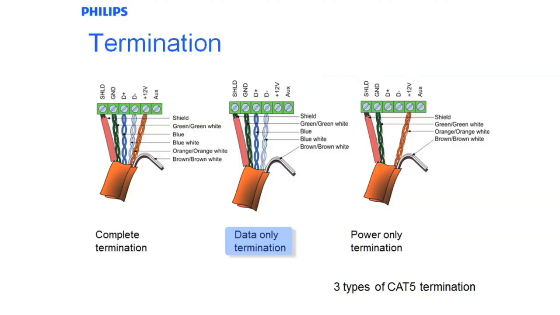If you are doing a data-only termination, this is typical of a termination of devices such as touchscreens. The reason we do this is the drain on the plus-12 for the touchscreen is very high, so we don't want to pull the rest of the network down. We will drop off the orange pair so effectively we just have the drain, the green pair into the ground, and the blue and the blue-white into D-plus and D-minus.